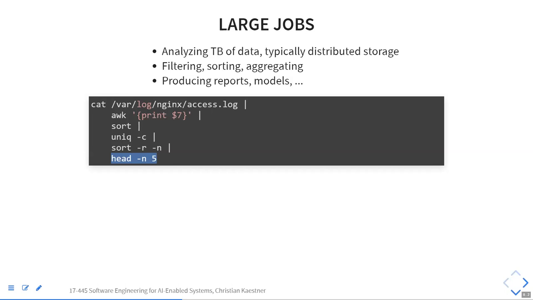This is a job that potentially takes quite a while, right? So if your script is big, this takes quite a while. But this is the kind of thing that we often do: filtering, sorting, aggregating, counting occurrences, sorting something. A lot of these operations are actually quite expensive. Aggregation is cheap once you have sorted it, but sorting is expensive on large data. And this is often done to produce reports, to produce models. And this is done on a single process.